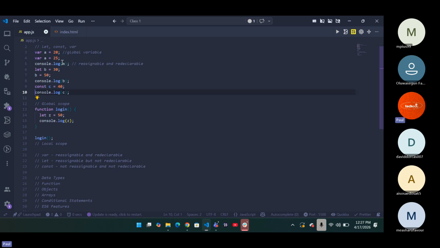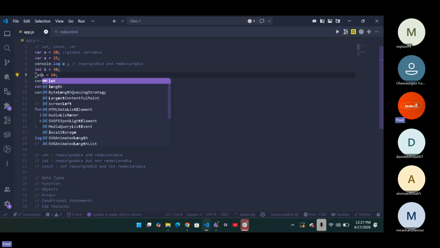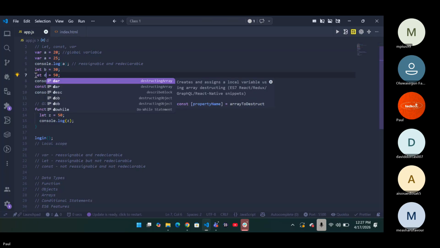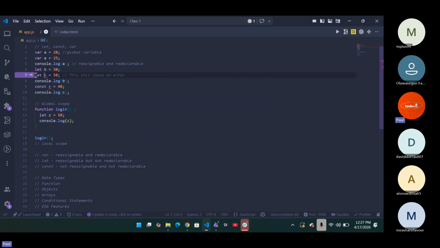So what I'm saying is you cannot redeclare, you cannot call let again. Once you've called let once and you've assigned it to a particular value, you cannot call let again for that particular value. As you can see, I cannot call let again for B. I cannot say let B equals something. I can just say let C or let D. You understand? I cannot say let C twice, because C has been assigned to something here.